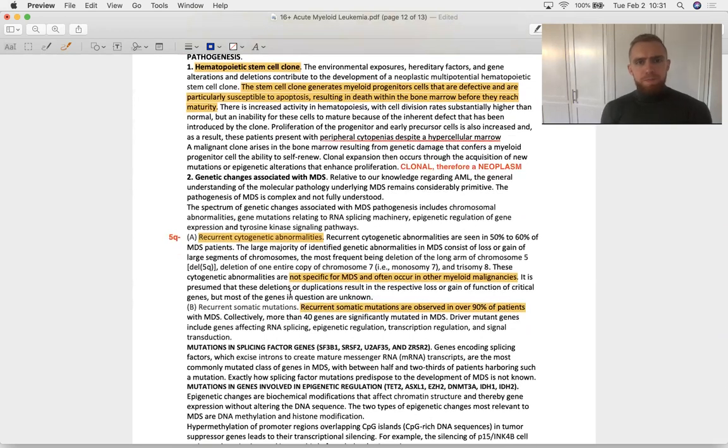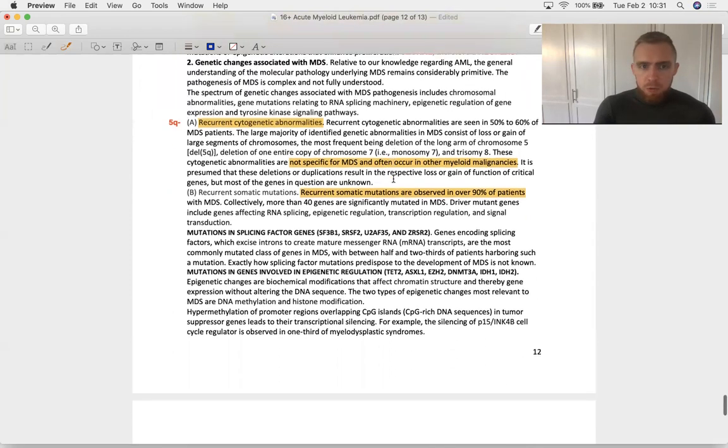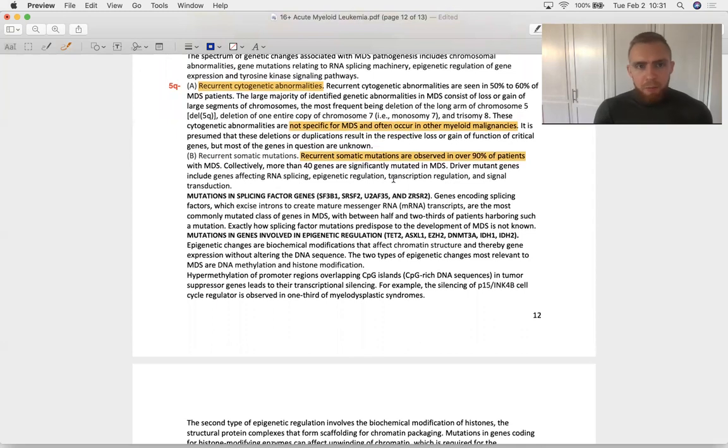So we went through those. The pathogenesis of MDS, well, you get a stem cell clone of the myeloid lineage, and it's going to make progenitors. It's going to divide, and the cells that it makes are defective, and so they die in the bone marrow before they reach circulation. That's it. If you were to remember one thing about myelodysplastic syndrome, remember that one sentence. You see peripheral cytopenias despite a hypercellular marrow. You see a low ret count, and again, this thing's clonal, so it's technically a cancer, technically a neoplasm. Not exactly malignant if they're not even making it out of the bone marrow.